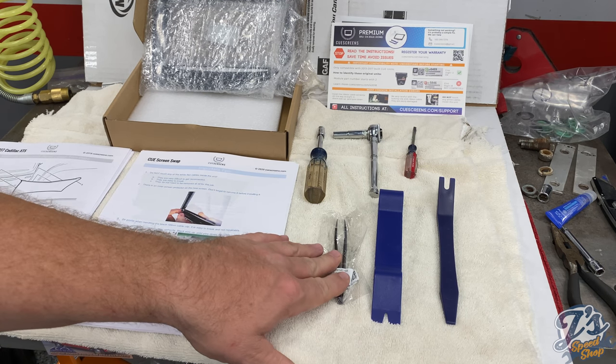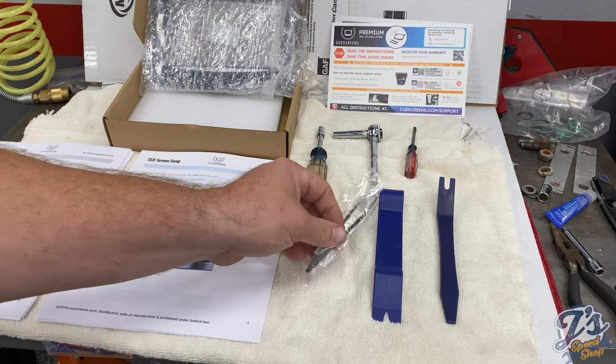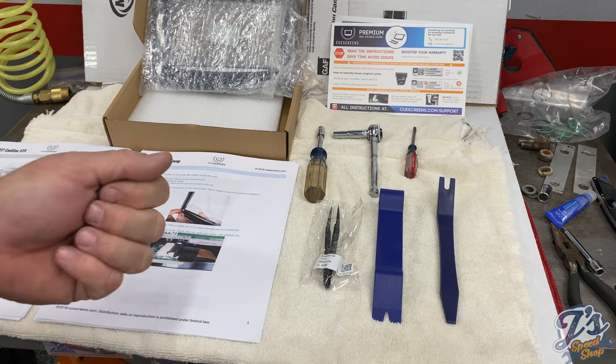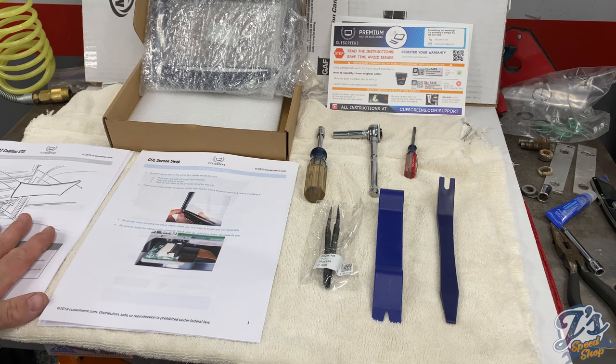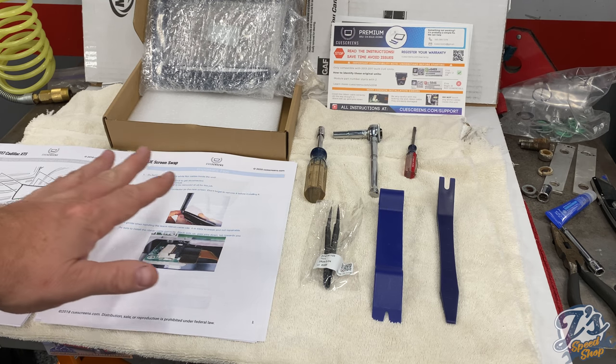It was like $2 extra for this pair of plastic, not needle nose, but kind of tweezers, I guess. Those are used to disconnect a couple of the small wiring fittings. And then, like I said, if you go online, they have PDFs you can print out or look at on your computer screen, whatever.